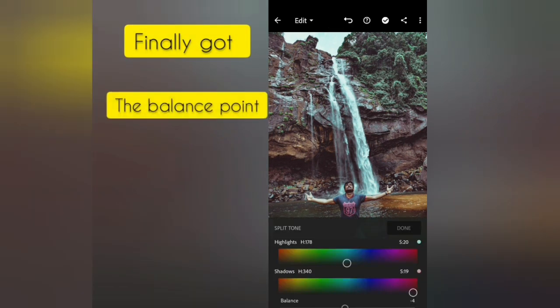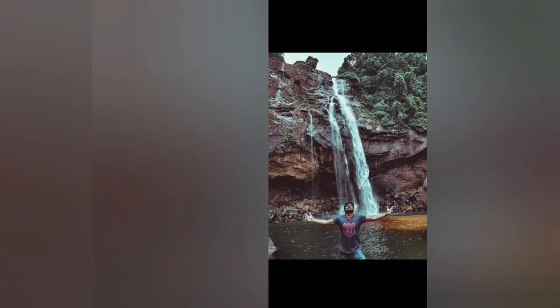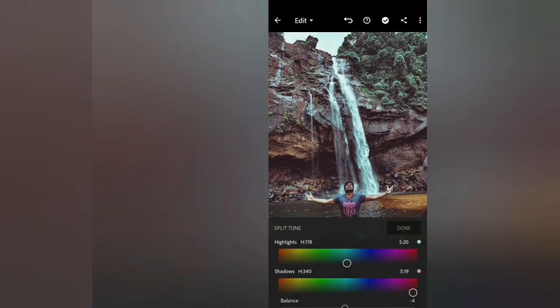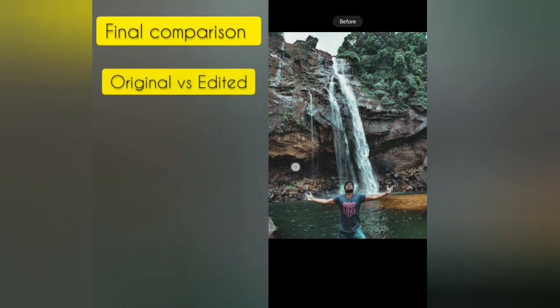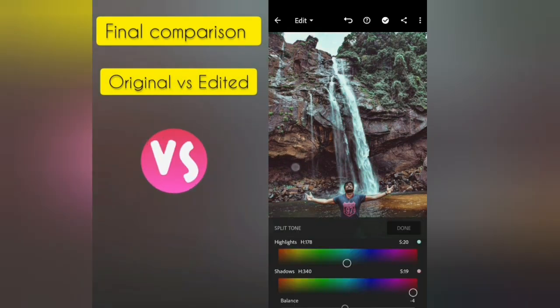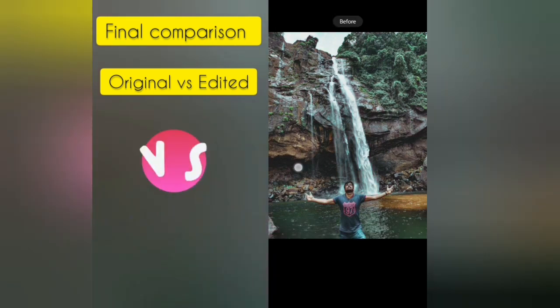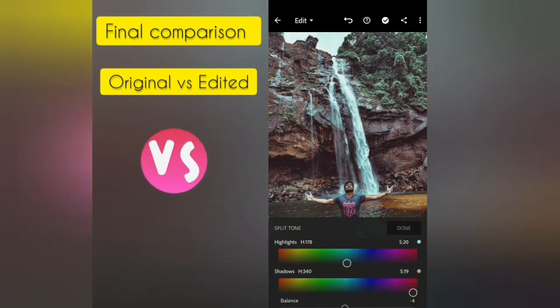I would like to prefer -4 for the balance, so you have to change it and see the combination with your picture and decide whether it's enough or not. So I would like to go with this balancing.